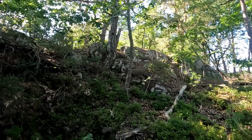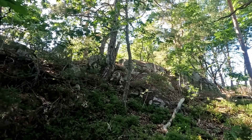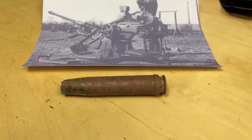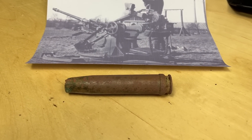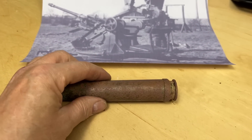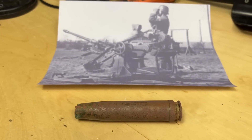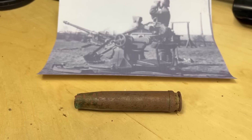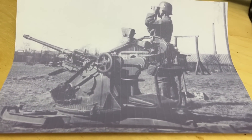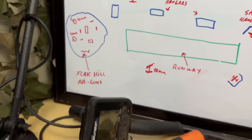You can see the terrain is just level, level, level — up, up, up. I'm doing the lower parts now and when we get further up I'm hoping to find a 20mm position, an ammunition storage, and some trenches. Now, the next sequence — I don't have the footage, I thought I was recording but obviously I wasn't when I was digging. Nevertheless, the next item I found was one of these 20mm anti-aircraft gun cartridges, which is basically what I was hoping for. It's all about the context — it's not about which item I find. For me it's to find the connection between the past and what we find today.